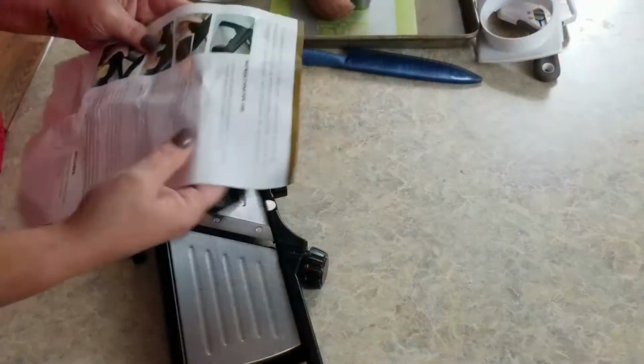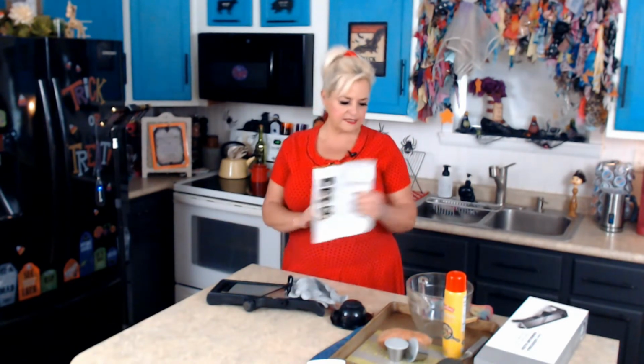So of course it comes with really easy to use instructions. And I also looked at the reviews on Amazon for this. And there were a couple of people who said the instructions were no good. I forgot what they said about the instructions, but basically they weren't of any help at all. And so I did not find that to be true. So I don't know if they've revamped the instructions or if the people that reviewed it just didn't know how to read. I don't know because it's very easy to use.